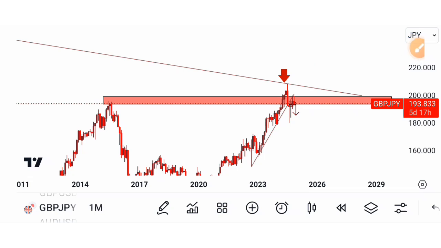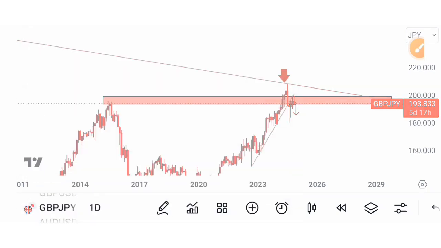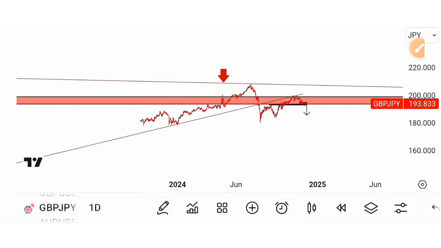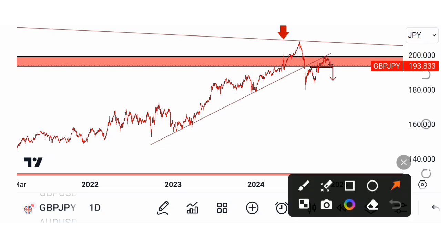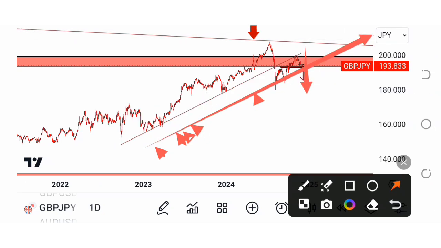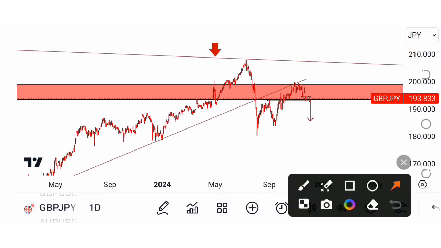Now the way you can take advantage of this market is that you need to go to a smaller time frame, which again, I'm just going to go to the daily time frame for this one. So as you can see, not only are we coming down, we also did have a minor counter trend. As you can see, first touch over there, second touch, a third touch, fourth touch, fifth touch of this bullish trend. The market broke below this trend, and now recently the market came back to retest that trend and reacted again as expected and started to come down.